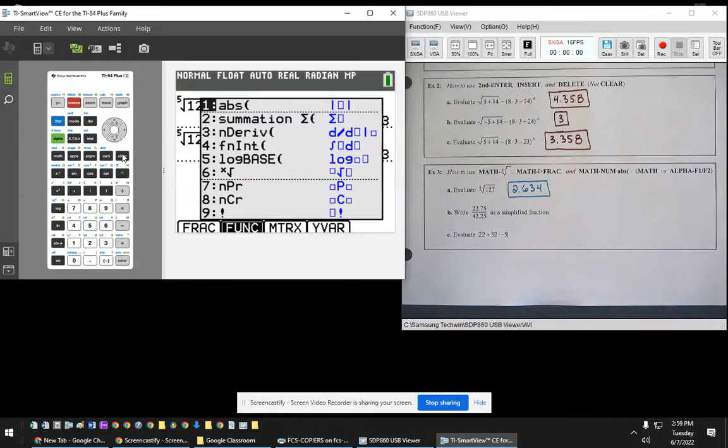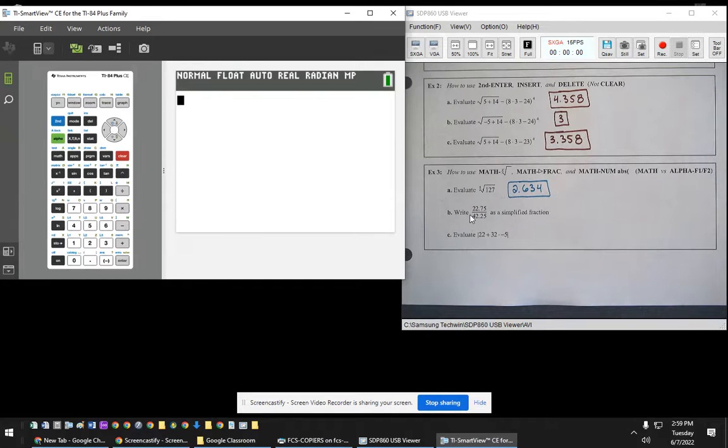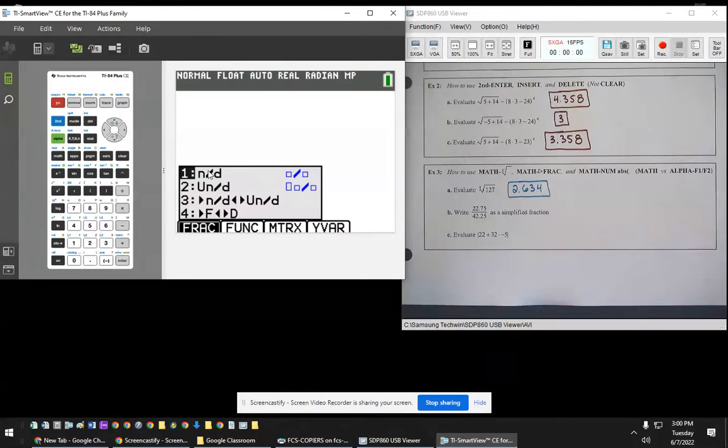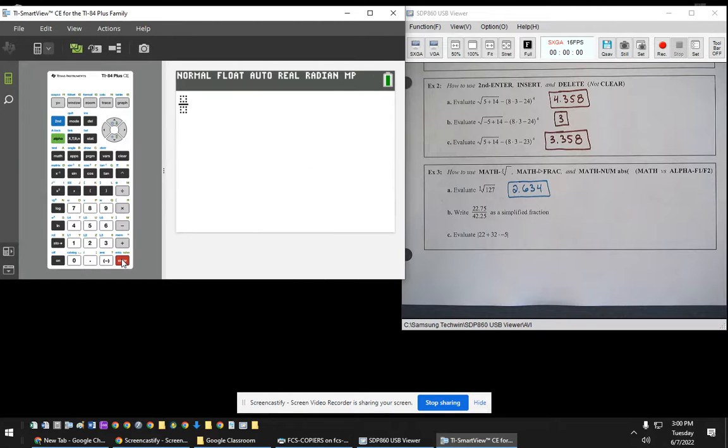All right, so next up, they want us to figure out what is 22.75 over 42.25. These nice calculators allow us to create a fraction. And again, we can do this two ways. If I hit alpha F1, I have n over d. That means numerator over denominator. It gives me a top and a bottom. Or I can hit alpha and then the X button, and it'll also make a top and a bottom. So 22.75 over 42.25, that spits back this decimal.